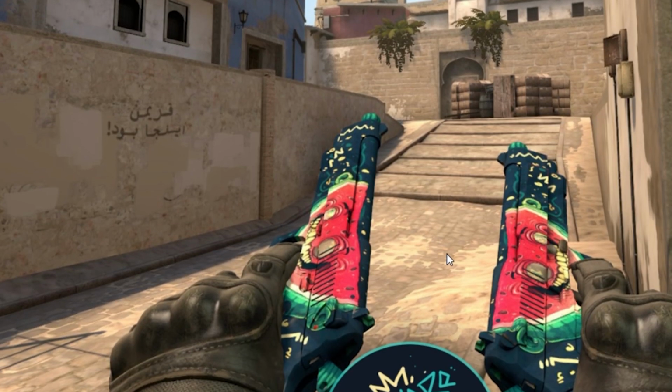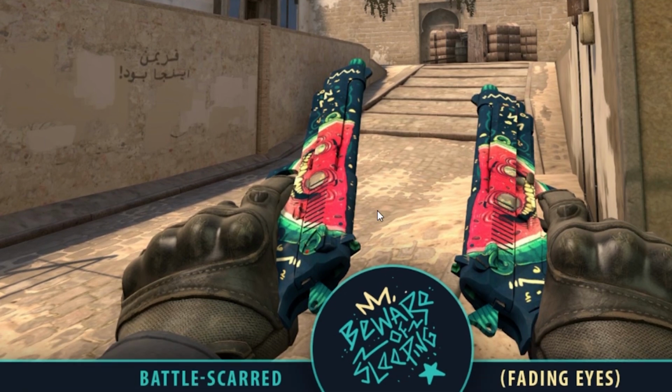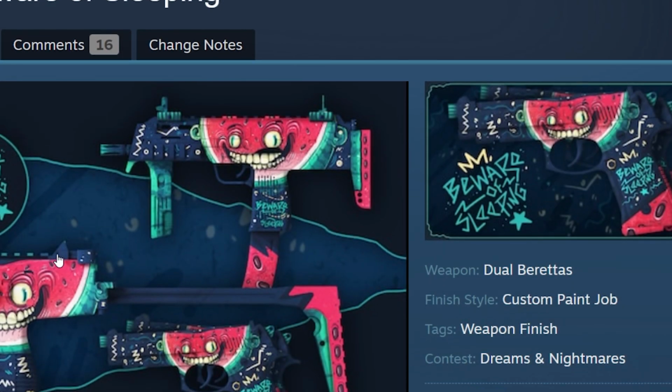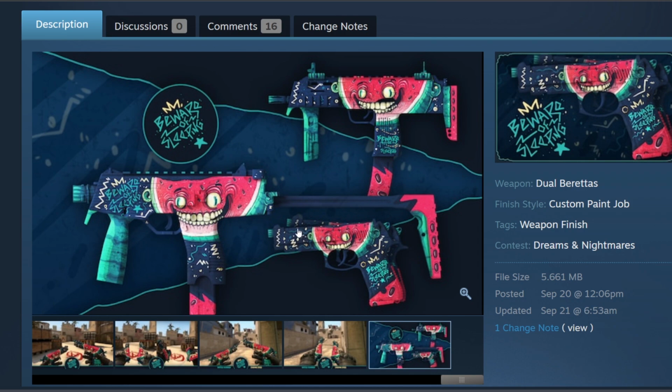Next up is the dual Berettas. They're $300 now, same price as the P250. More people are going to buy them. This kind of looks a little scary. Why couldn't we have seen this on another finish on a gun in the game? I think these look cool. They kind of look a little more scary, and I just think they look kind of stupid scary, if that makes any sort of sense. I don't know why we got this.